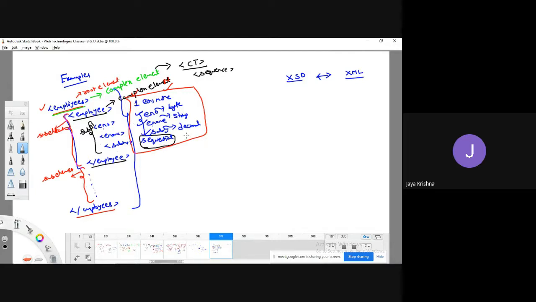So I will take this first example on the whiteboard. Later I will take one more example directly in the editor. Yes, guys. I am going to write one XSD, I am calling it employee.xsd.